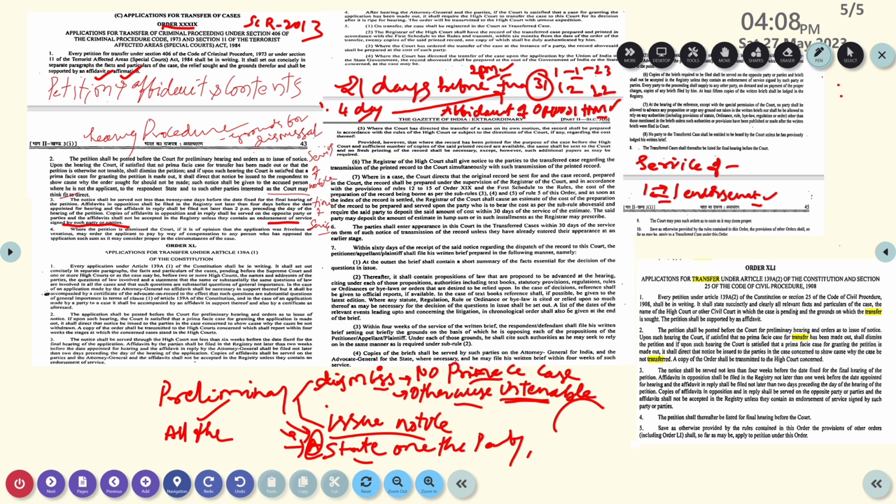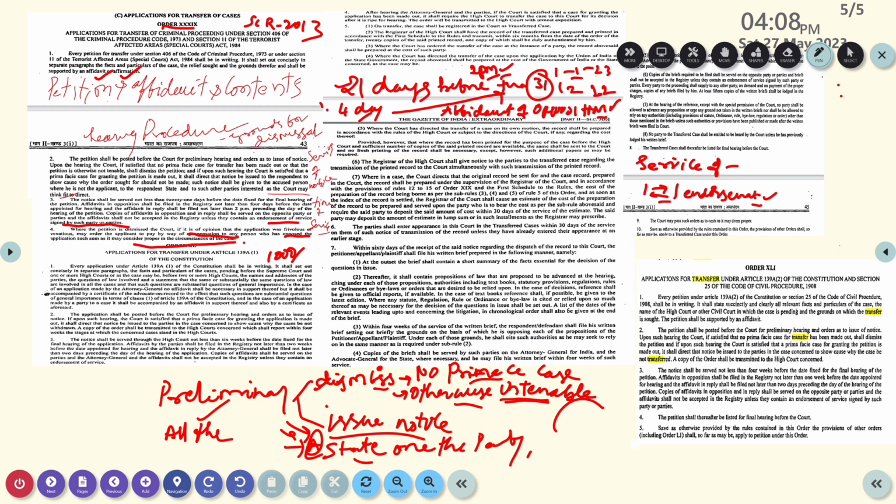Suppose the court dismisses the petition on the ground that it is frivolous or vexatious, then compensation can be given by the court. According to this rule, there is no 1000 limitation. For the other side, the court can order compensation, as much as it may consider proper in the circumstances of the case.